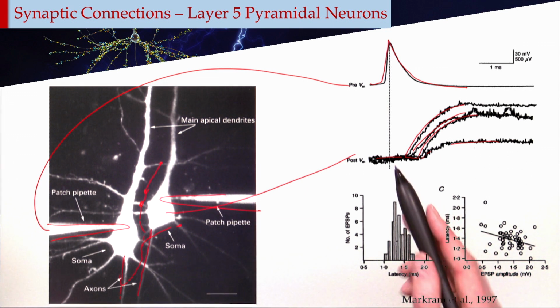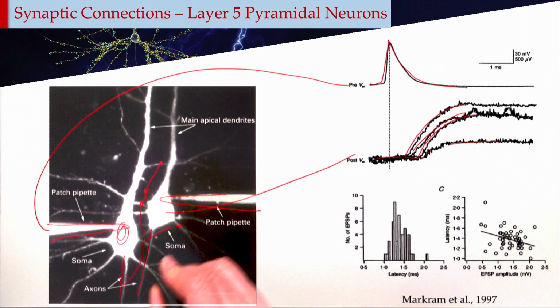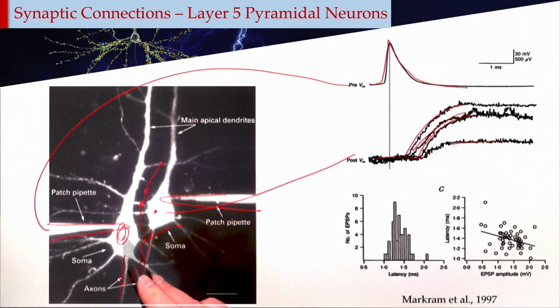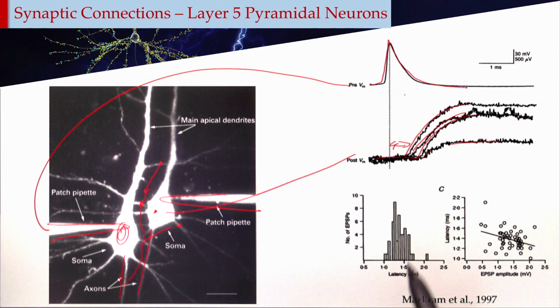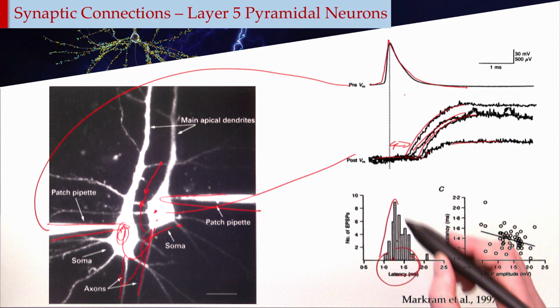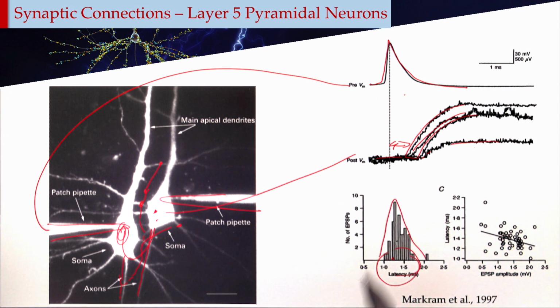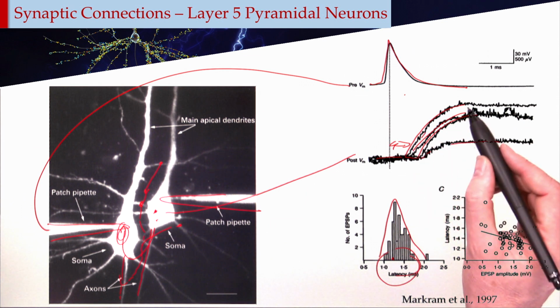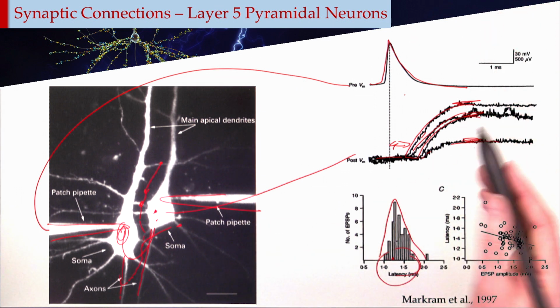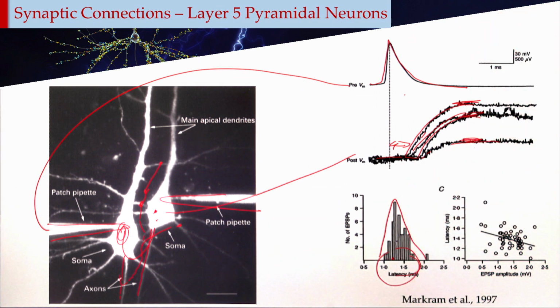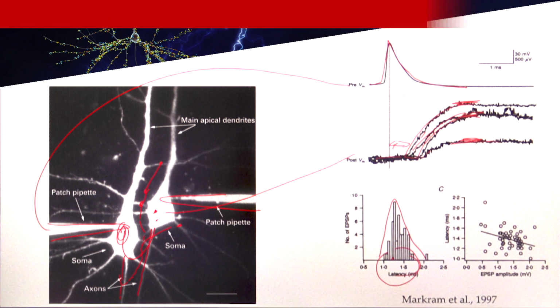And so this cell is sending a message to this cell, but it's receiving it with a different delay, a latency, which is here. It takes about 1.5 milliseconds for the information to get across to the cell, but there's a distribution. And it also has different amplitudes. So it's stochastic in the sense that it has different amplitudes, different latencies, and we're going to explore why.